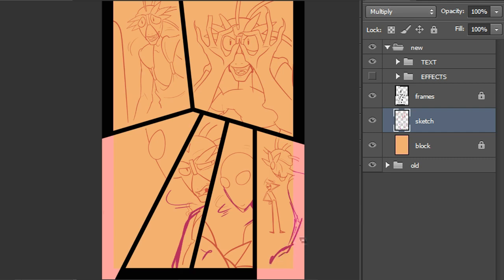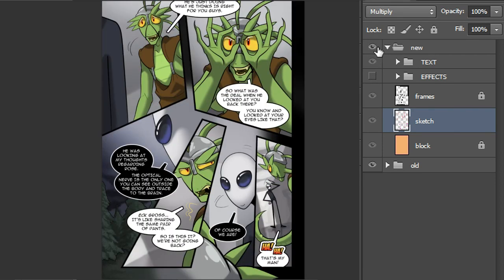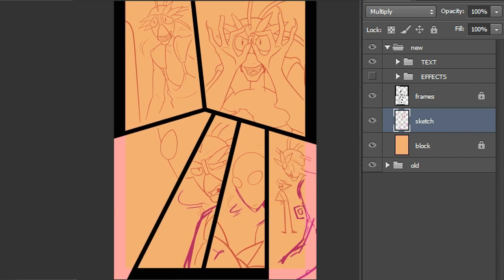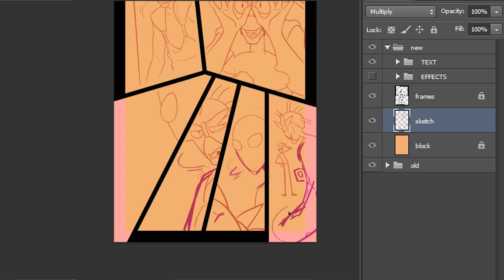So I think we're just going to sketch it in here. I think I might even add his fist on the other side. Now here, I could probably put its tail and get away with it. Oops. I'm trying to think where it would come out. I guess right here. See, that's not bad.